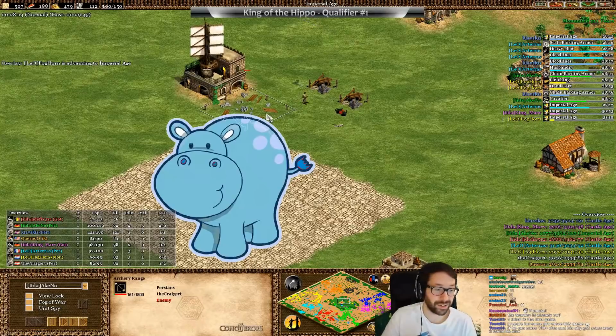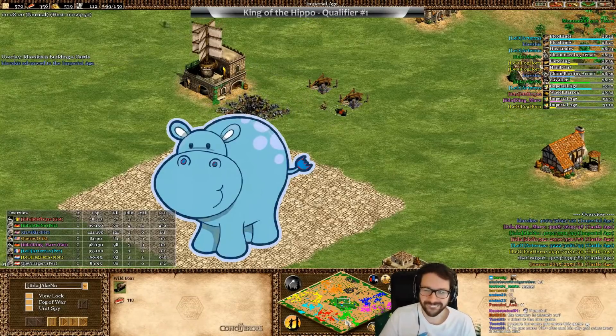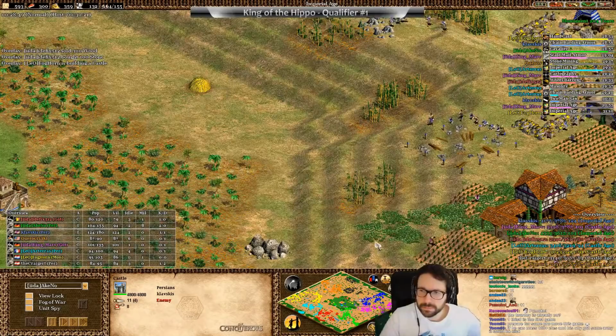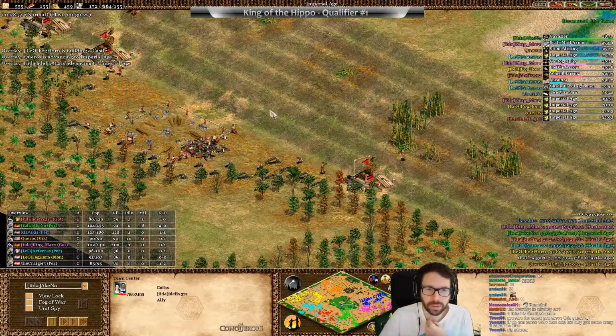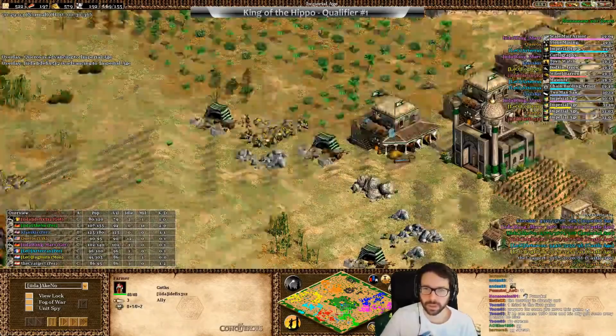Krager building an archery range in the middle, look at that. Oh, now cancelled. Is that supposed to be a stable maybe instead? And he hit the wrong stone now. Why does he need more castles as Goths? Oh, actually, yeah, he only needs one. That's so true. Yeah, maybe he wanted to get another TC up. He's building one at his wood in the south now.